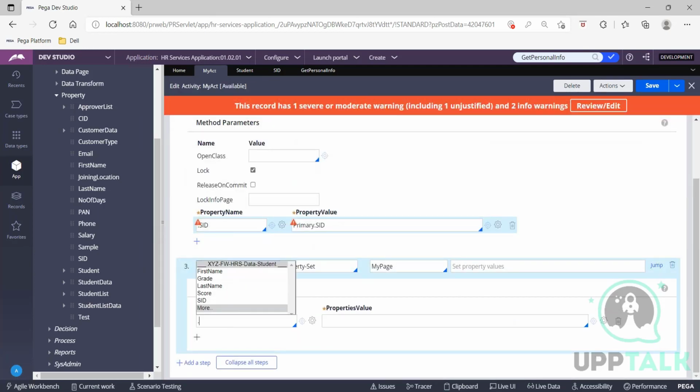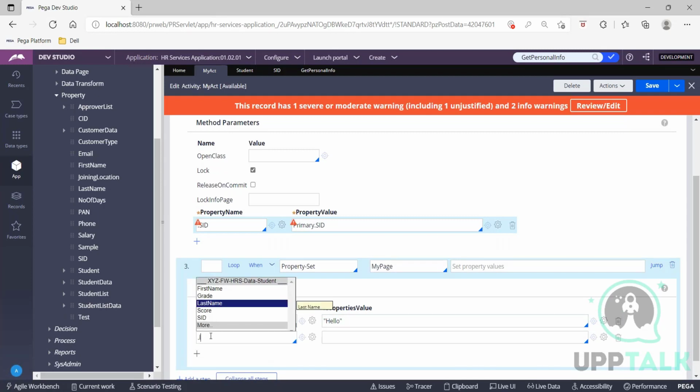And what properties are you looking at? Let us change the first name. And the last name. Okay, let us just save it.